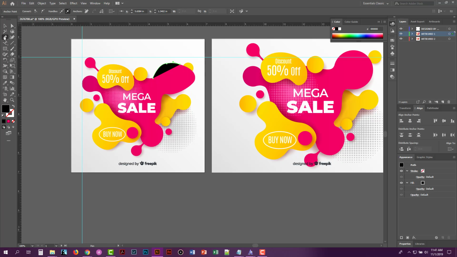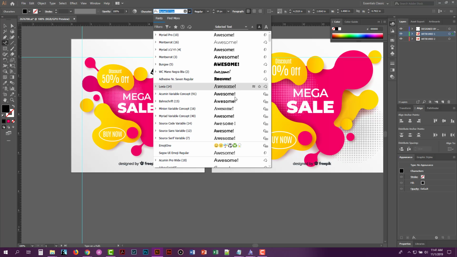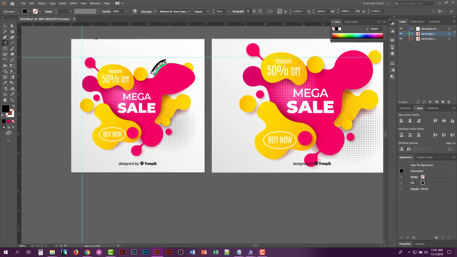Now I can actually go back to my type on a path tool, and you're like, well, I don't want my graphic to look like that. Don't forget, the Type on a Path tool will make that path transparent, so I don't need to worry about what it's appearing as color-wise. I can just click, and there's some type right here, and I can replace it with any type that I want. I can increase the size of it, change the font, all sorts of things now with typing on the path. So a very useful tool with a little bit of a trick to it.